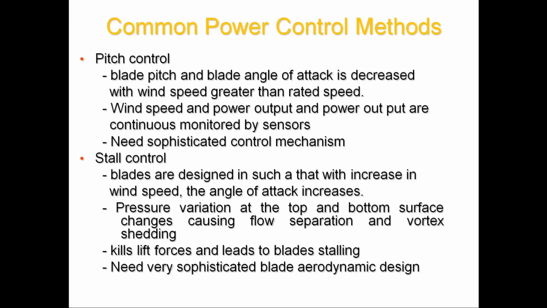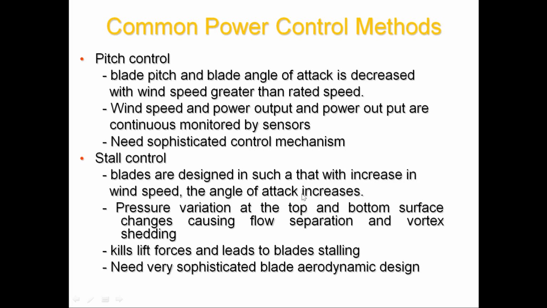These are the different power control methods: pitch control and stall control. In pitch control, the blade pitch and blade angle of attack are decreased at wind speeds greater than the rated speed. So only that much wind will come onto the blade, and the rotor speed will be regulated. That requires a sophisticated control mechanism. On the other hand, in stall control, the blades are designed in such a way that with increase in wind speed, the angle of attack increases.